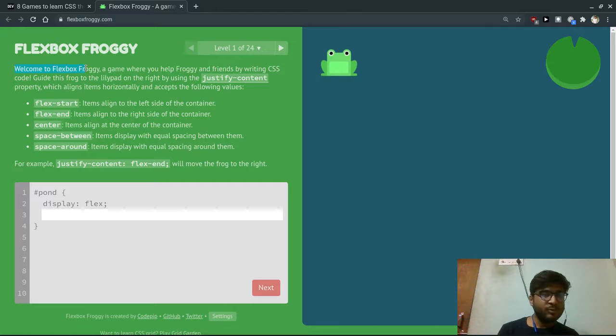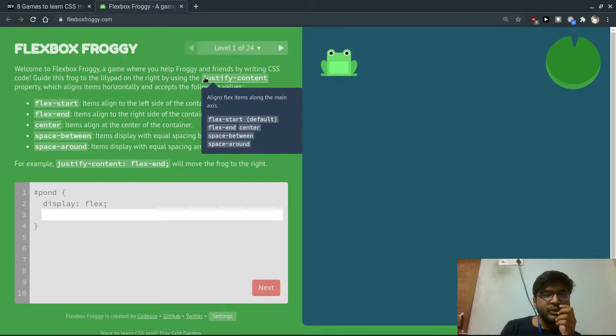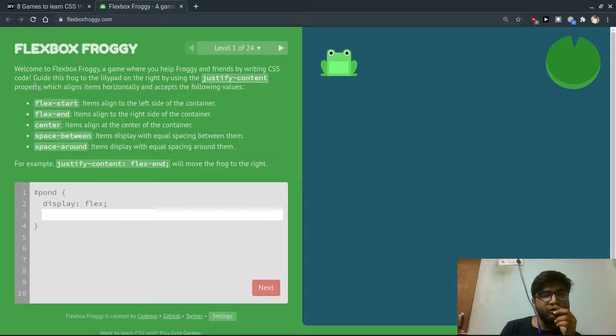So welcome to Flexbox Froggy, a game where you help frog and friends by writing CSS code. Okay, justify content aligns items horizontally and it can accept the following values. So we need to make this frog go to the extreme right.